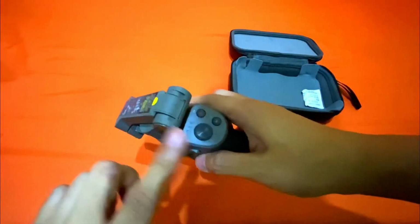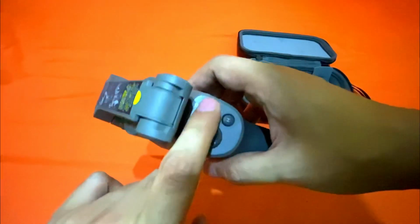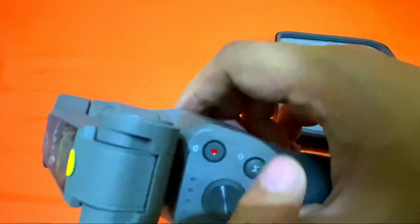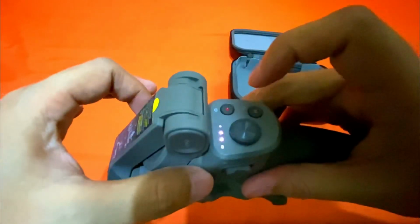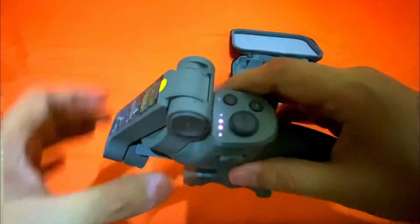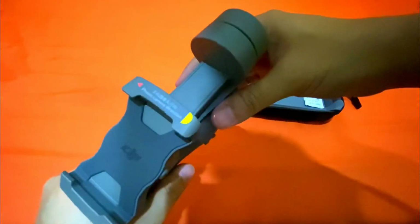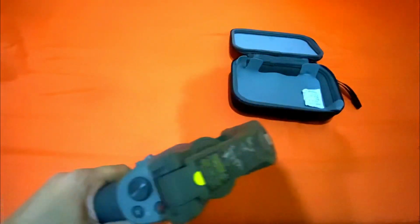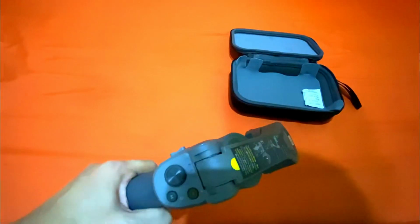So, I got a couple of buttons here. Actually, hindi ko pa alam kung ano yung mga purpose nito. But I guess this would be the power. Ito yung navigator. I guess this is mode. Meron ditong parang tilting. I guess for adjustment. Let's see. So very premium siya tignan. Bulky, not much. But if I'm not mistaken, kailangan mo mag-download pa ng application that you need to connect on your phone to access all the certain features that you need para mapagana.